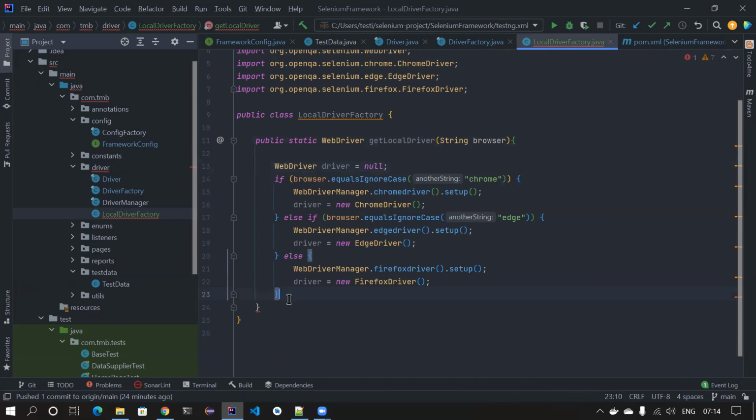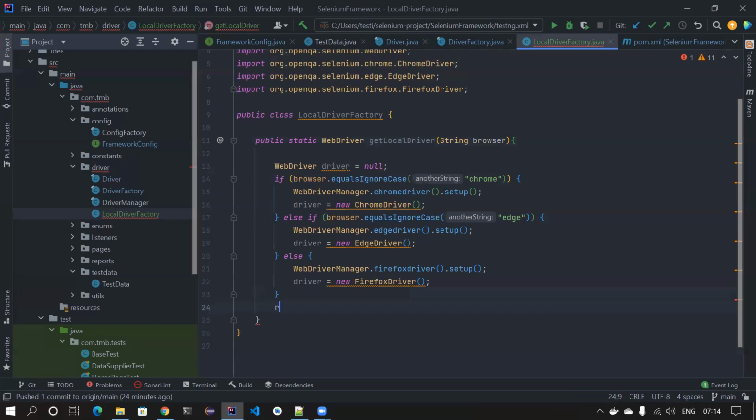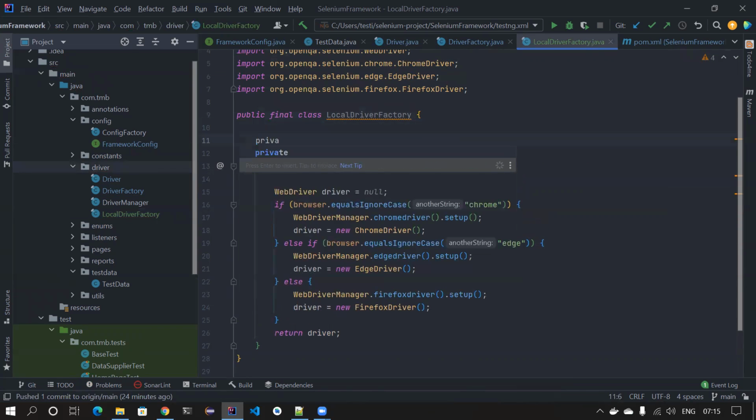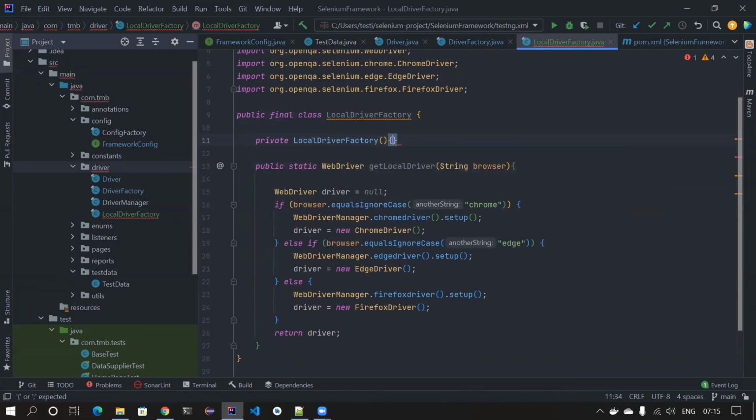At the end of the day, all we want is a return statement, so return driver. That's it. I can add final here, and you can also add a private constructor, private LocalDriverFactory. Now the logic is moved to a different place so that it's more readable, and tomorrow if somebody wants to use it, they can use it.